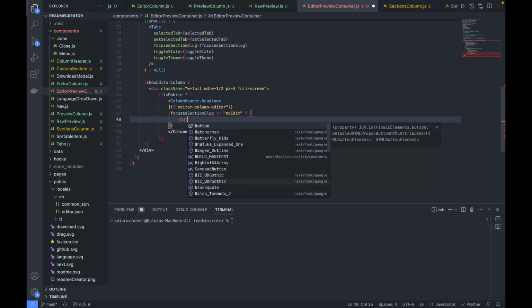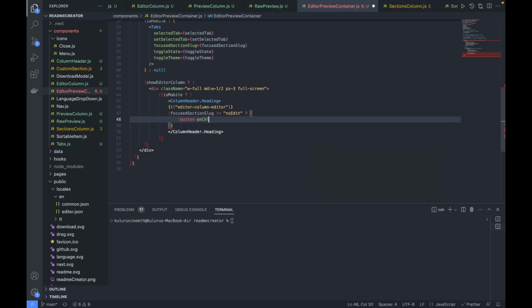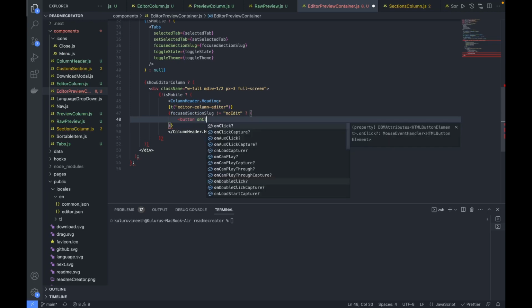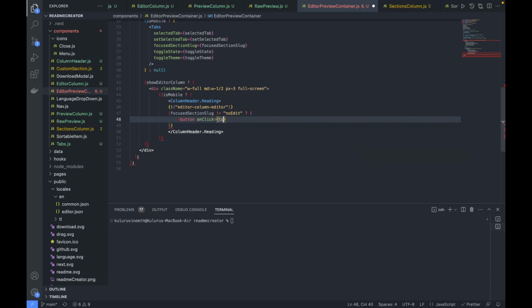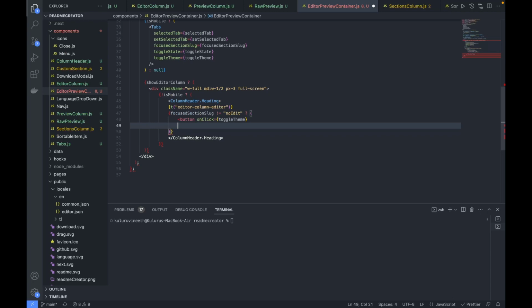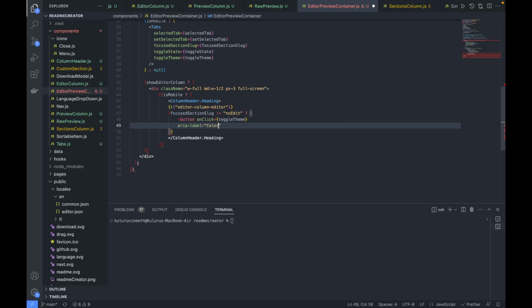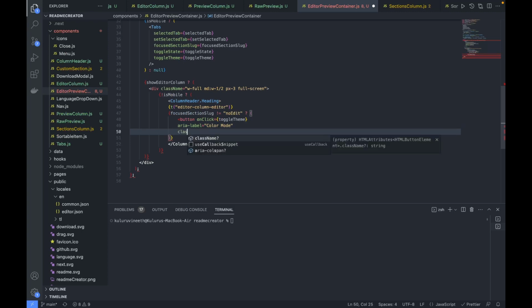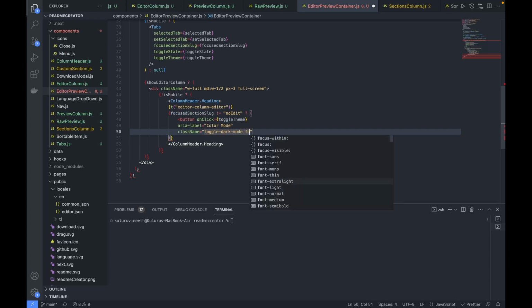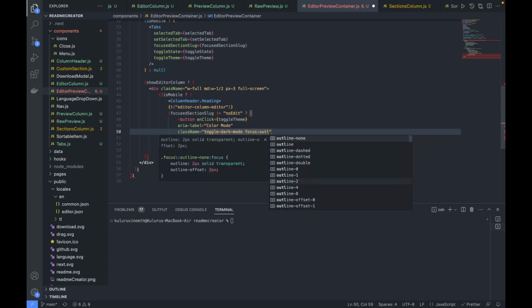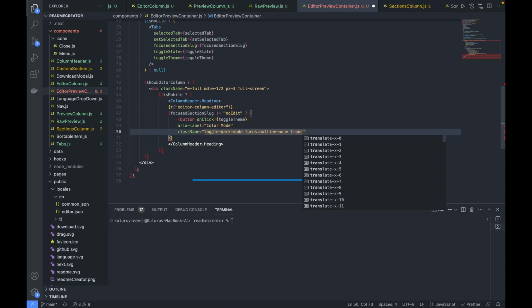Okay, button, and inside that icon, I mean image, on click we'll pass this on toggle theme function which I will define, and aria label to color mode, and some styling for this, so that is toggle dark mode, and focus outline none, and transition.